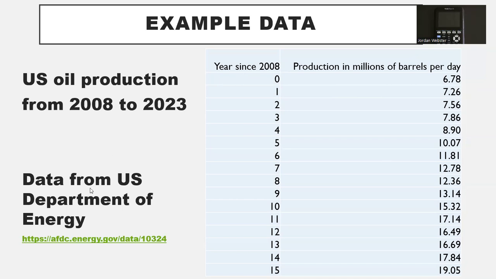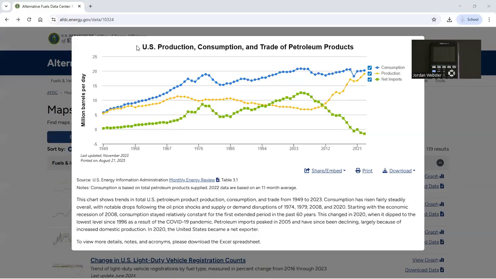By the way, this data comes from the US Department of Energy and can be found at this website. And just a plug for that website, obviously I have it pulled up. They have lots of years, not just 2008 to 2023, but they have a lot of different information going back, it looks like all the way to 1949. But we're using 2008 to 2023.